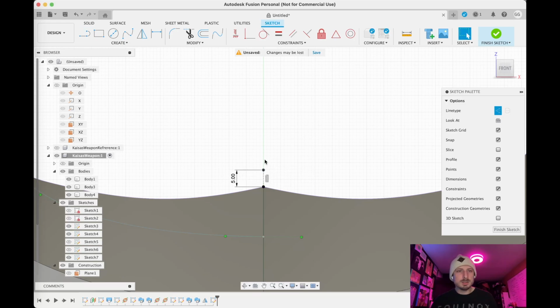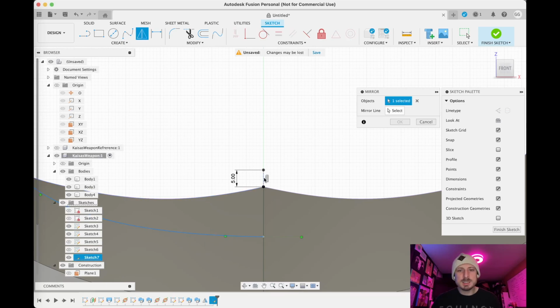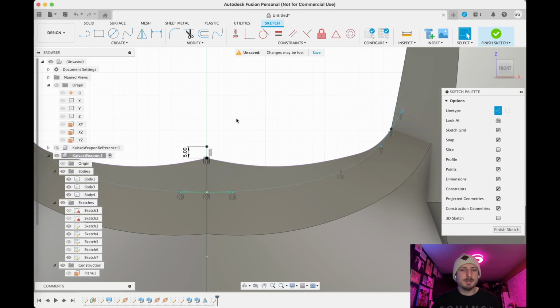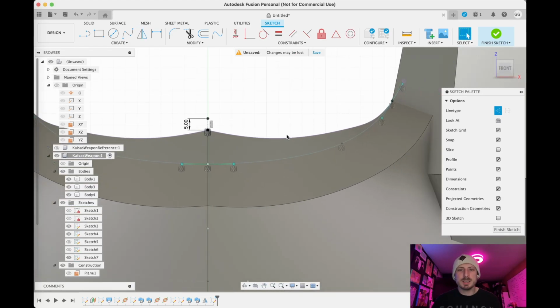Doesn't matter how long. And use the mirror command to mirror this sketch I just made. Just this sketch. And then the mirror line is the recent vertical construction line I made.